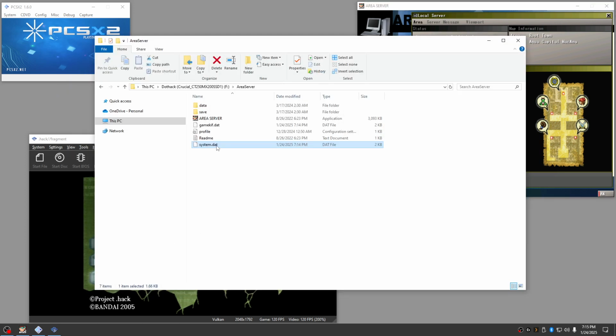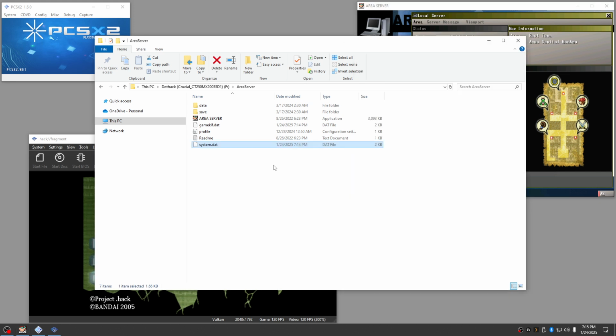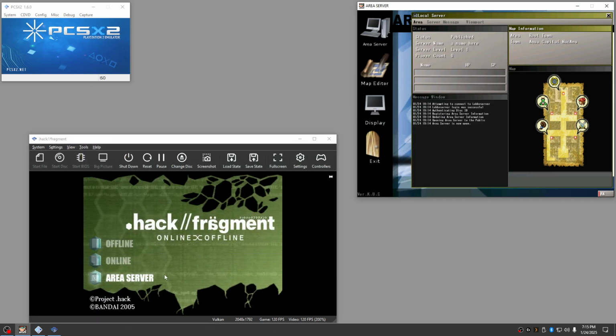And when you did get approved, you get this file called system.dat. Without that file, the area server program will need to be authenticated by the lobby server. But the area server exe, the whole zip file itself, will come with that system.dat file, which means you don't have to authenticate every time that you download the file. So it's pre-authenticated, which kind of makes this area server option down here at the bottom pretty pointless for the most part for people who will just regularly play Dothack Fragment, but it serves a different purpose. It has a browser mode, and that browser mode lets you spectate what's going on in the game.